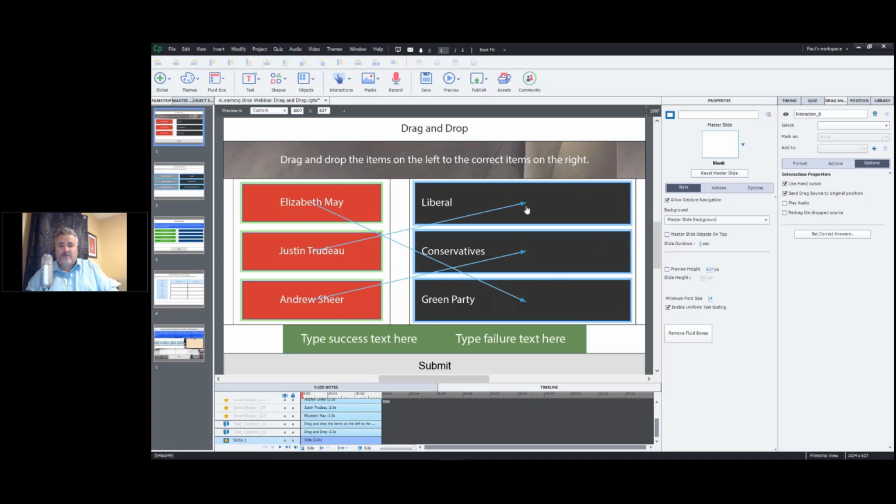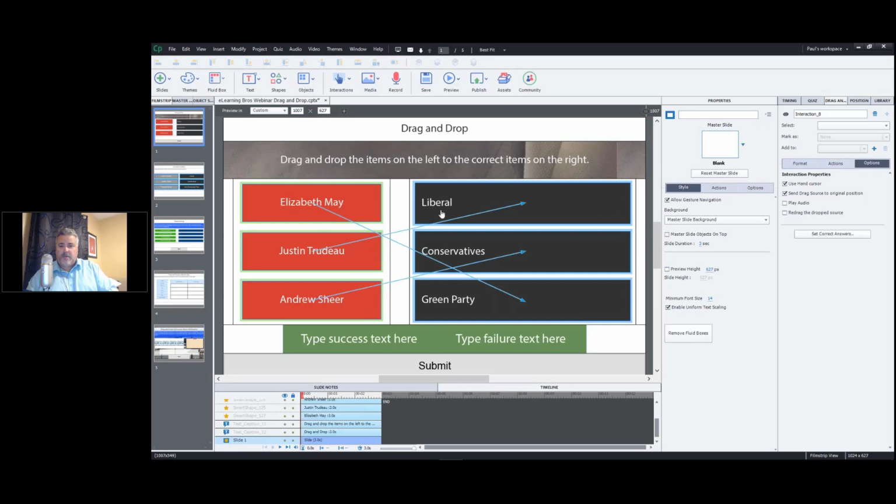But anyway, we've got a drag and drop here. It's ready to go. But there are some things that I think are useful for improving it a little bit. And these aren't necessarily new to Captivate 2017. You can do much of this still in Captivate 9. And some of these controls are available for you. I think Captivate 8 is a little bit different with the drag and drop, but it's available there as well.